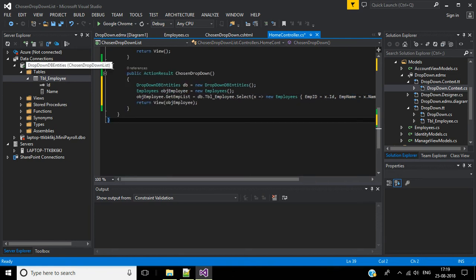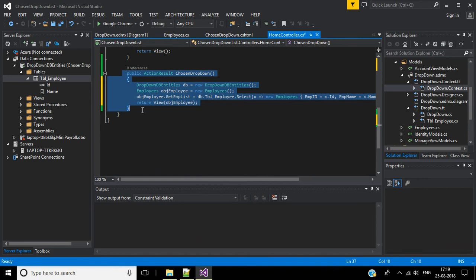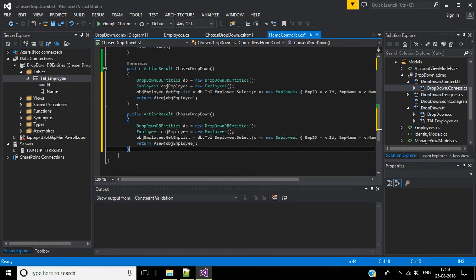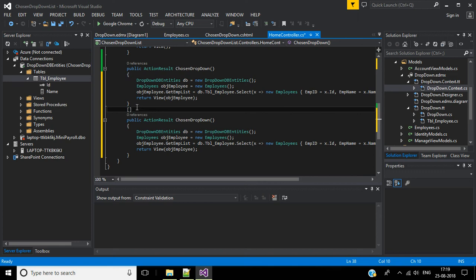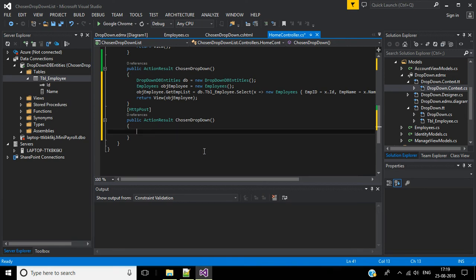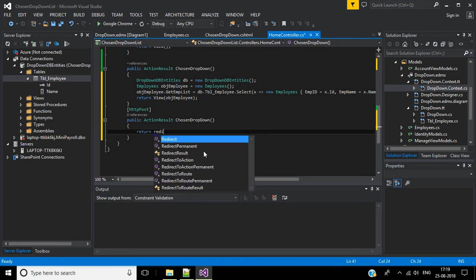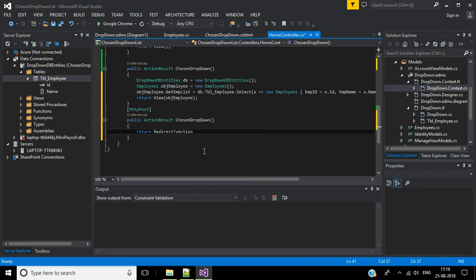Now I'm going to copy this action method and paste it below, because it's the HTTP post method. Here, return redirect to action. Here we are returning to this action method, choose and drop down. Here we have to pass the objects parameter, so employees class.